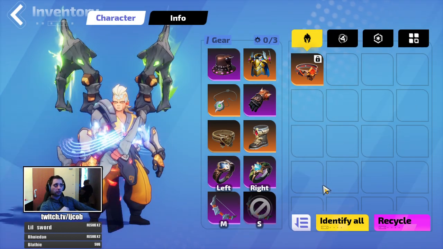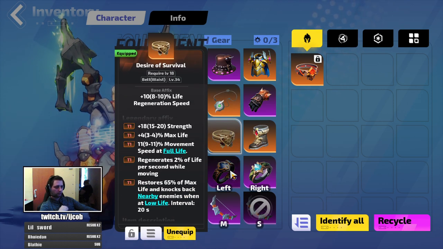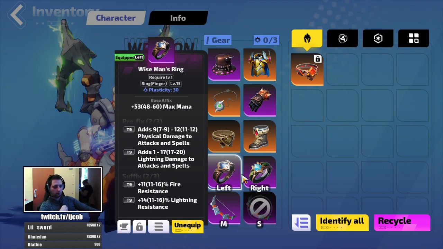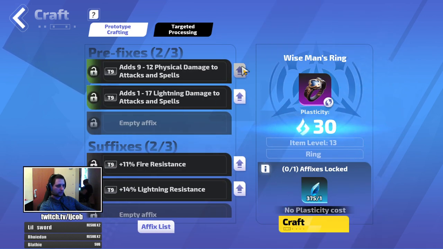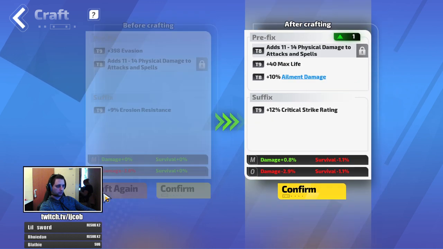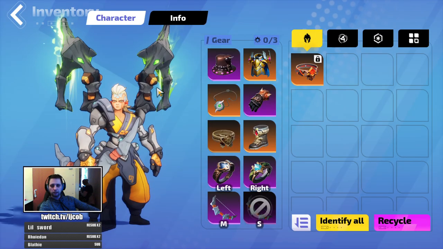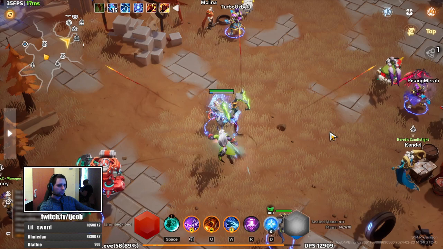And early on, when you get the first rings and amulet and belt, craft any sort of flat damage on them, which you can do right here. You just go to the crafting menu and you start crafting until you hit some damage roll, and then you lock it. And you keep rolling until you hit the second damage roll, like this. That's how you craft your rings and amulets early.